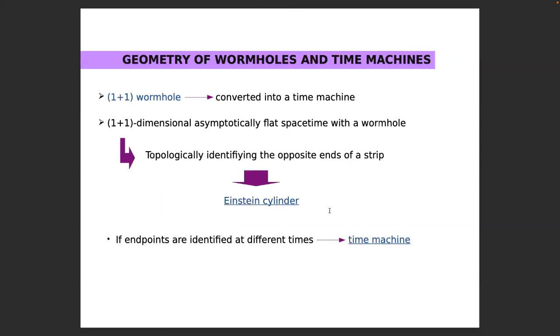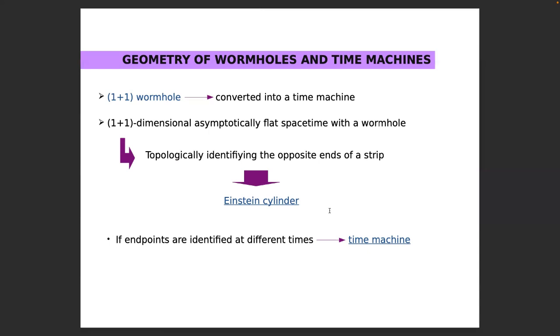Let me first, in the first slide, present you the model that we have constructed, to have a clear picture, and then I will enter into the results of the detectors. For the sake of simplicity, because we have much better techniques and it is easier to compute everything, we focus on the case of 1+1. If you think of the simple case of a 1+1 wormhole, it's like having a strip and identifying the two extreme points. This is the concept of a wormhole: in the moment that you identify those two points, you also have a wormhole, but this is exactly a nice thin cylinder.